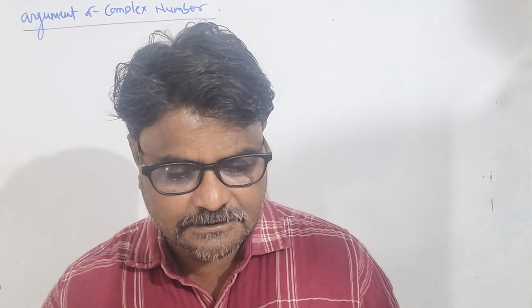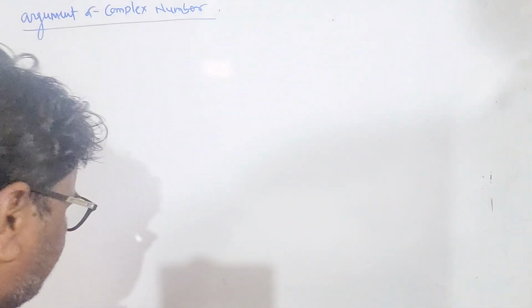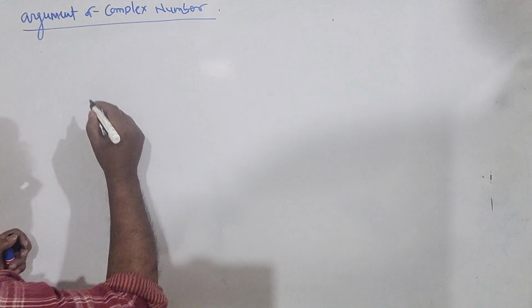Hello everyone. In this video, we will see an important aspect of the geometry of complex numbers, and that is the argument of a complex number. This topic is very interesting and has lots of interpretations regarding the argument of a complex number. That depends upon the form of the complex number we are taking. So first, what is the argument?